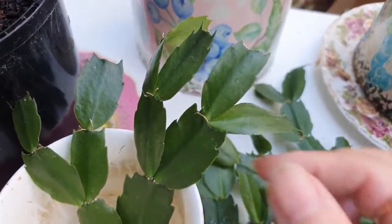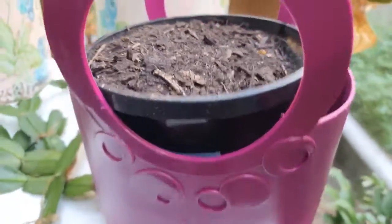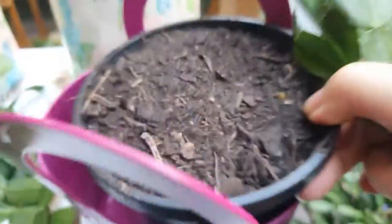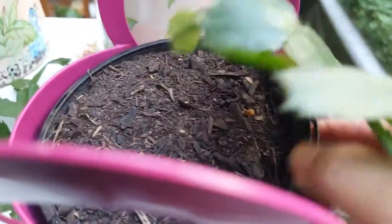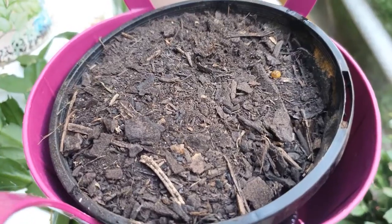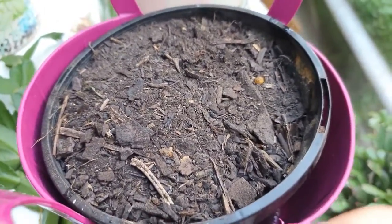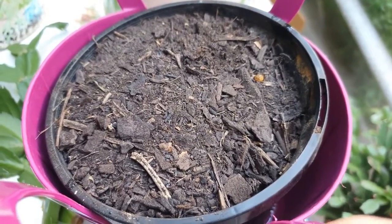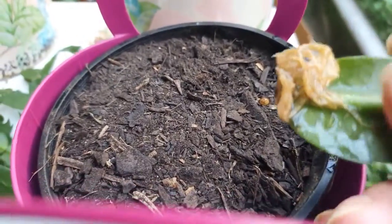Okay, today I'm just going to also show you how to plant this. Now I have a little cute container, small container this time. By the way, I've been asked what kind of potting mix I use. Now I know there's special potting mix for succulents, but as for me, I just use whatever potting mix I have at home. I've propagated probably about 15 pots and they've all survived.